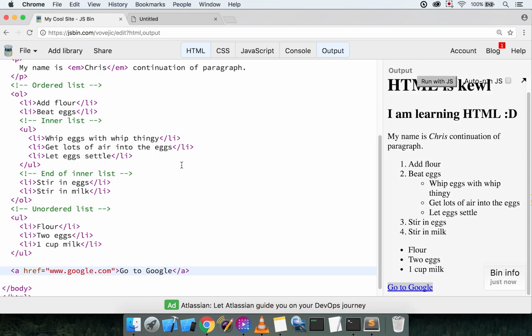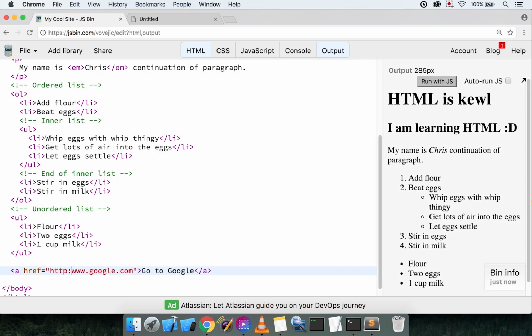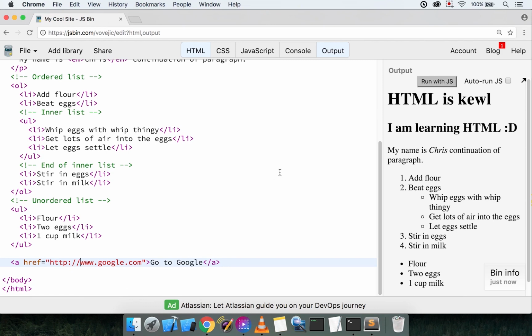Because we want to usually go to an absolute path. If you're linking to an external site, generally speaking, you always want to have HTTP in front of it. It's the difference between an absolute and a relative path. Right, so said another way, if you're linking to an external site, just always throw the HTTP in front, or HTTPS if it's that version of the site.